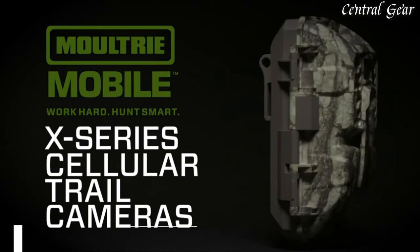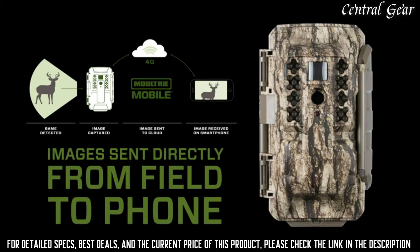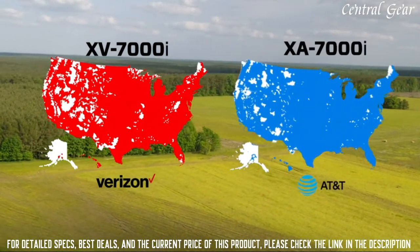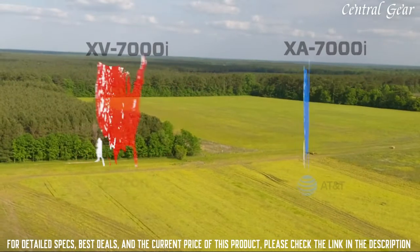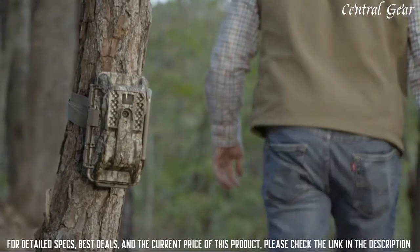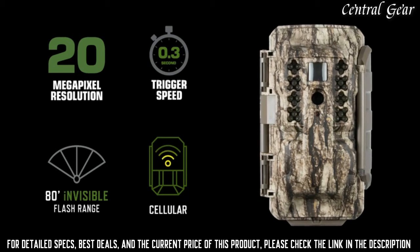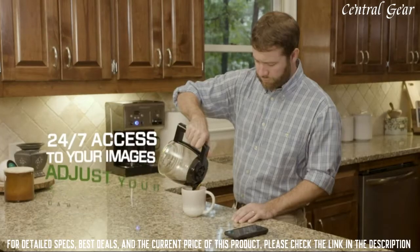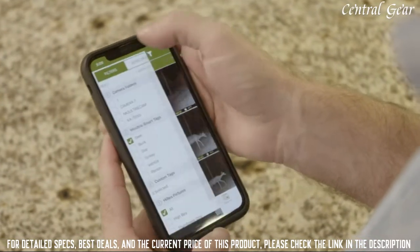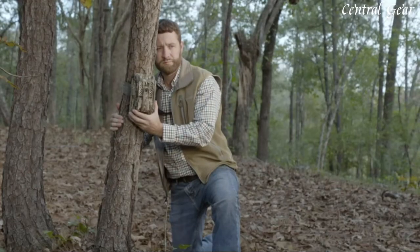Delivering the performance of America's number one trail camera combined with an advanced new 4G cellular modem that sends images to your phone, tablet and computer anytime, anywhere. The X-V runs on the Verizon 4G network and the X-A operates on AT&T's 4G network. Simply choose the device based on the best coverage where you'll be hunting. These X-Series cameras are housed within a tough, weather-tight case secured by a heavy-duty latch and setup takes only minutes. The 20-megapixel cameras feature powerful internal antennas, invisible flash and 80-foot detection and illumination range for the highest quality images delivered direct. Images are securely stored on the Moultrie Mobile server where you can view 24-7. Once logged in to Moultrie Mobile, you'll have access to advanced sorting and filtering and the ability to change camera settings remotely. Moultrie Mobile X-Series cameras send your images to your phone.